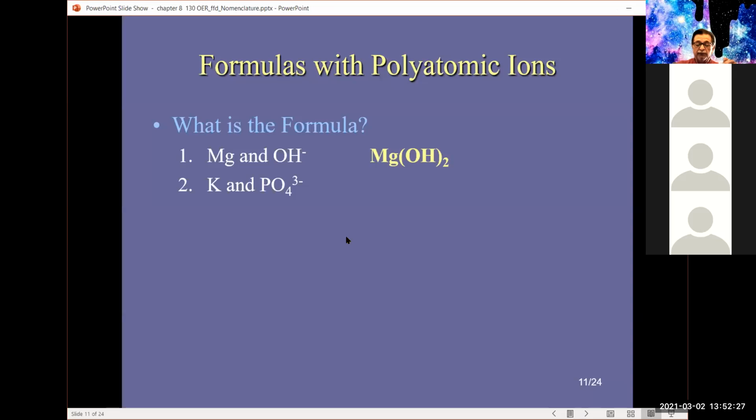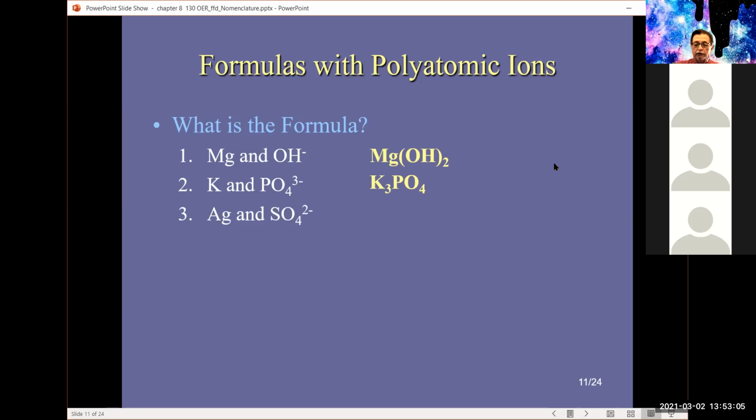Okay, let me go back. And you can see that it has a -3 charge for the whole unit. The potassium, hopefully by now you realize that that is a +1, because it's a group 1. I need 3 of them to cancel the -3. So the formula becomes K3PO4. Since you only need one PO4, you don't need the parentheses. It is only when you need more than one that you use a parentheses, okay?